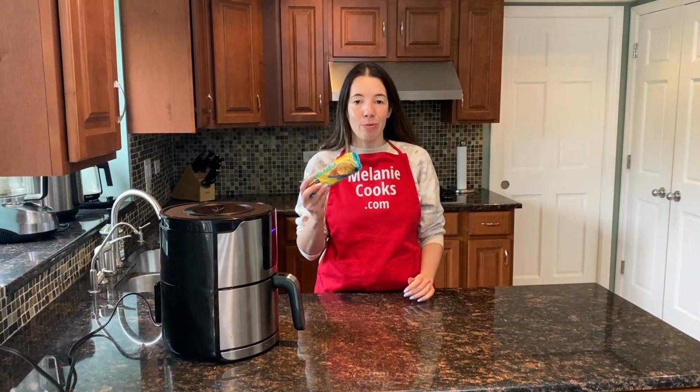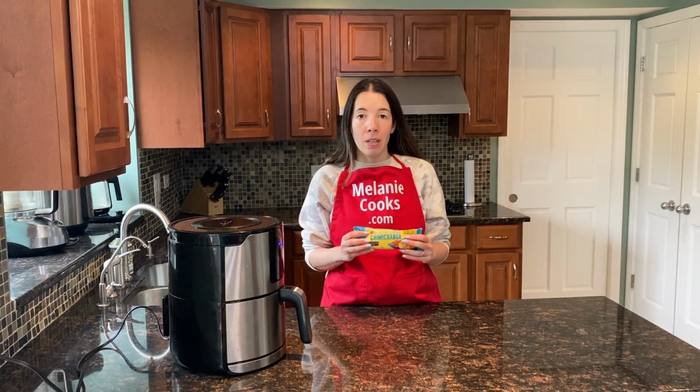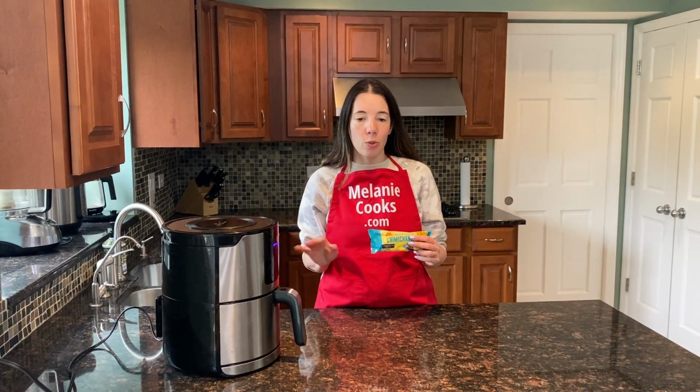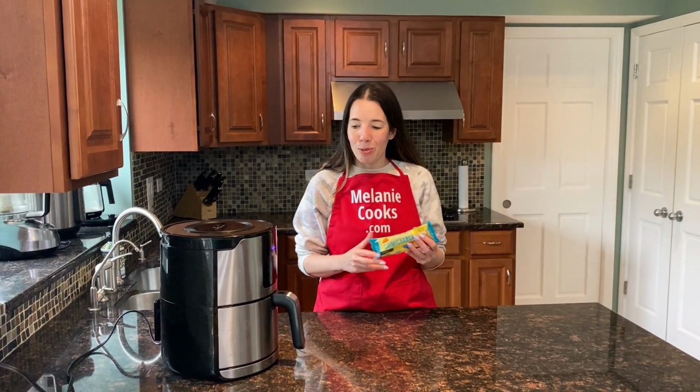Today I will be cooking frozen chimichanga in the air fryer. So all we need is frozen chimichanga, and this particular one is a chicken and cheese flavor, but you can use any type you want. The instructions are the same. So this is frozen, no need to defrost.